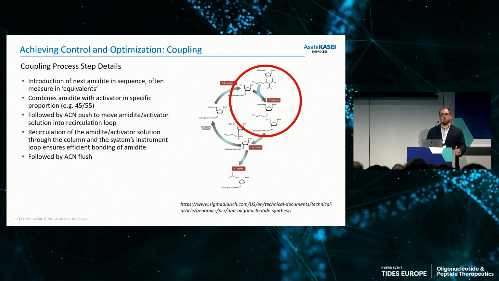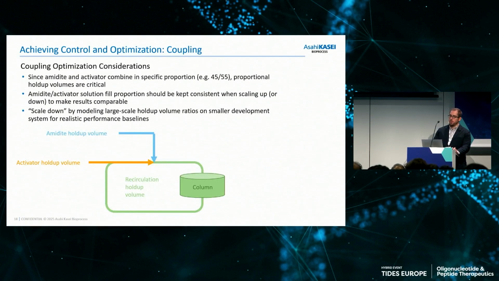Now, the volume that we're recirculating includes process piping on the system, it includes the column's holdup volume, and includes the hoses in between. And as that volume recirculates, we're going to be able to introduce the amidite solution several times to the column. Now, how can we do this with our equipment? Well, we need to make sure that we're able to deliver the activator and amidite solution together to the column. And this requires that we understand the geometry of our system.